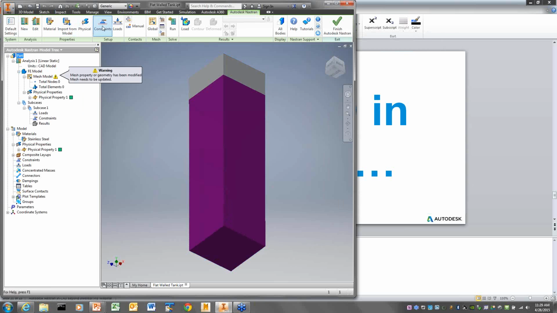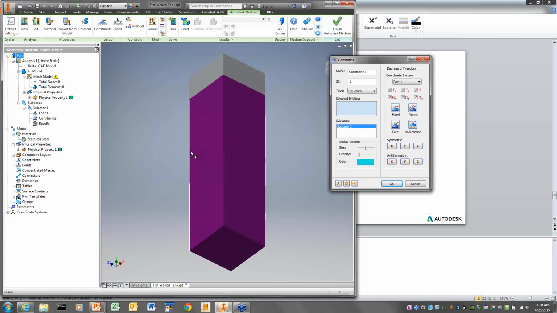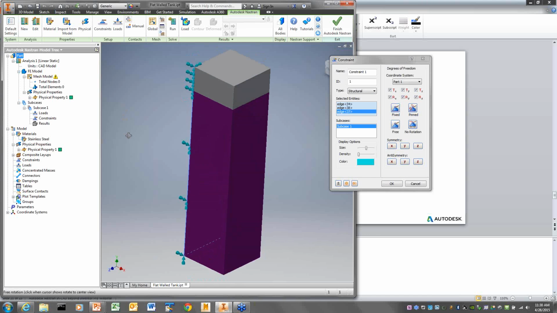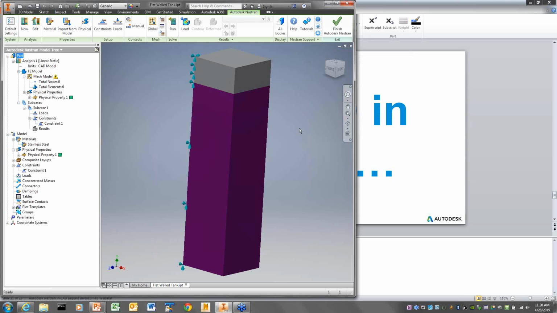So at this point, I'm really ready to mesh, but I'm going to hold off on that a minute. I need to constrain my model here. So how am I going to constrain it? This tank is actually a quarter model. So along this side over on the left, I'm going to put one constraint, and the side over on the right, I'm going to put another. So I'm going to start, and I'm going to put a constraint. It's going to be a symmetry constraint along here, and along here. And that direction is X. So that is X symmetry. So that's going to let it slide in plane, but it's not going to let it move out of that plane, the YZ plane. So I'll say OK to that.